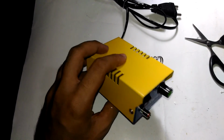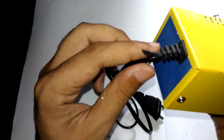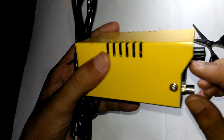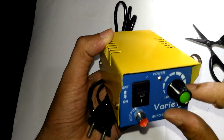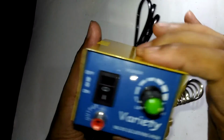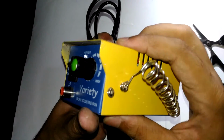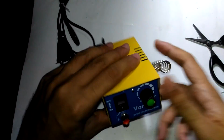Let's move the cover to the side and take a look at the product itself. See the plastic quality. This is absolutely cheap, dirt cheap. I don't even think that this is worth the 400-something rupees that they charge, but since I got it for a much cheaper price. See, you can even see that screws are all loose, and maybe I will do a teardown video of this really soon.